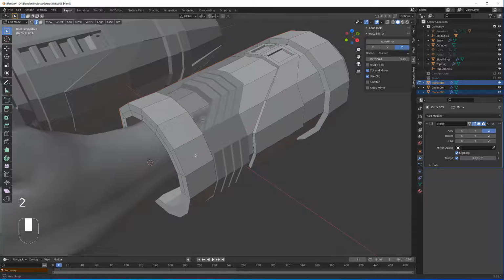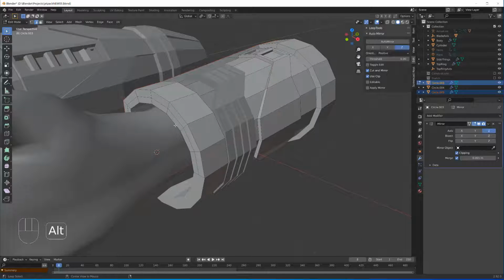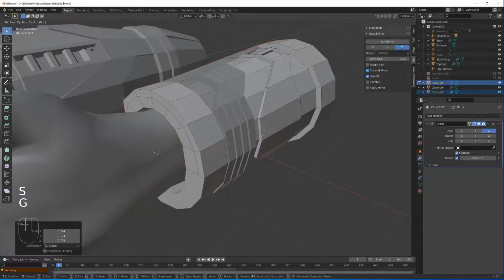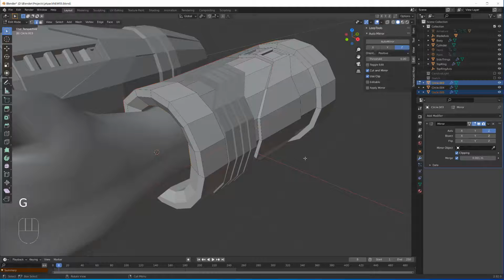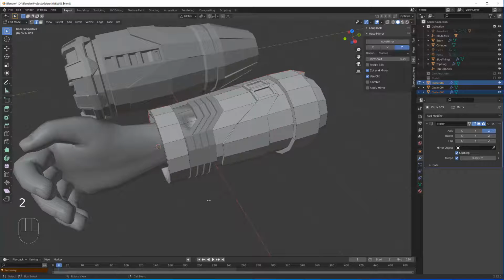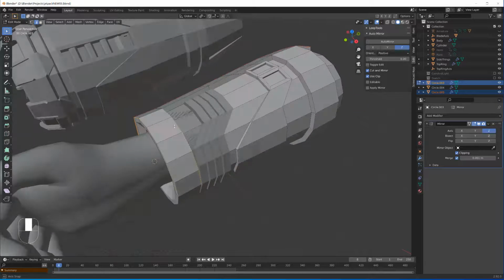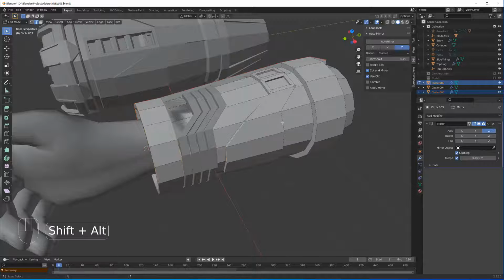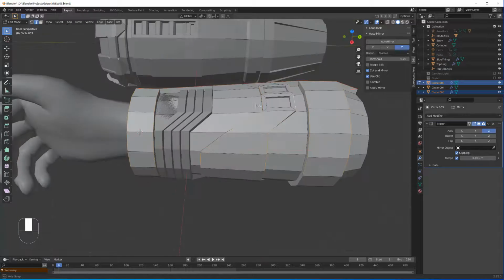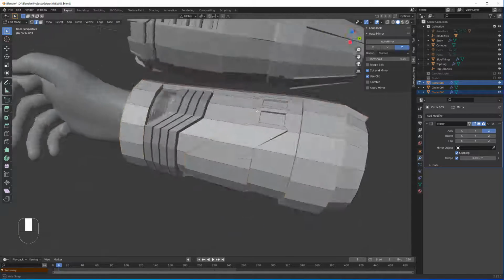So to edge mode. First of all, we can alt click this edge loop and then maybe scale this down a bit and GY, move this in a bit. Okay. Now I'm going to select all the edges I want to bevel. So alt click this edge loop, shift alt this one, this edge loop, this edge loop, this, and I think the ones here too. Just shift click those. Okay, I think that's all I want.